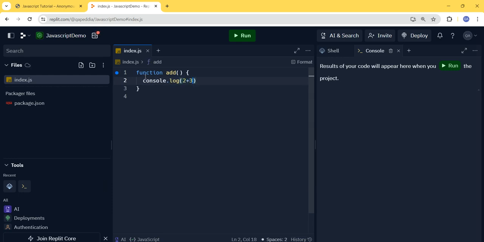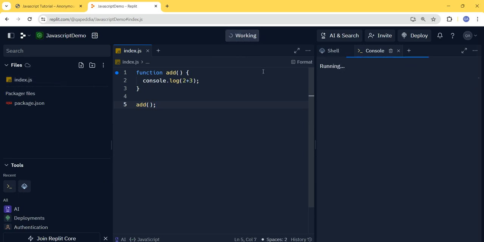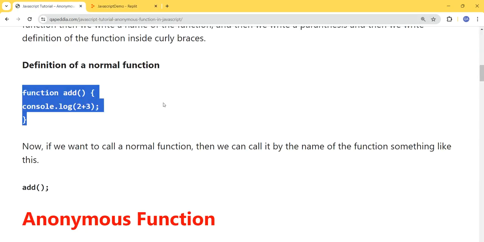We'll write here 2 plus 3, and that's it. Our function is ready. If you want to call this function, you just need to write add, and like this you can call it. And if you run this function, then you will see 5 is getting printed. So this is how a normal function works.